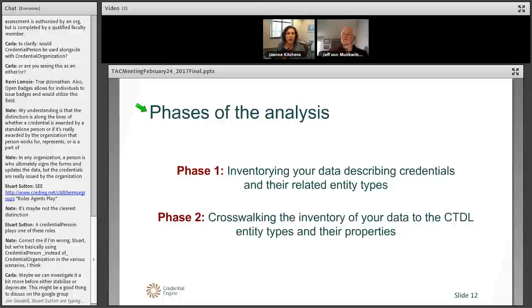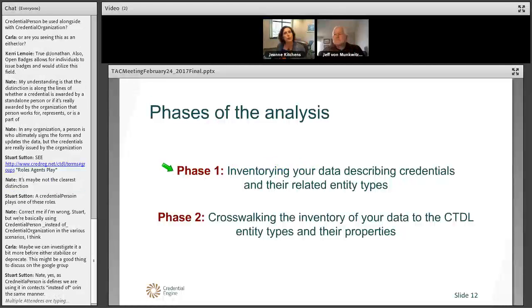So we're asking during this phase 1 for an inventorying of data describing the credentials and their related entity types. And in this process, we're going to look at how we can utilize the editor that we've developed that basically atomizes and does this inventorying for them, to see how we can help make it easier for the partners to do.